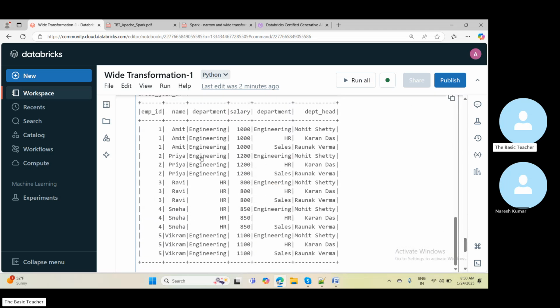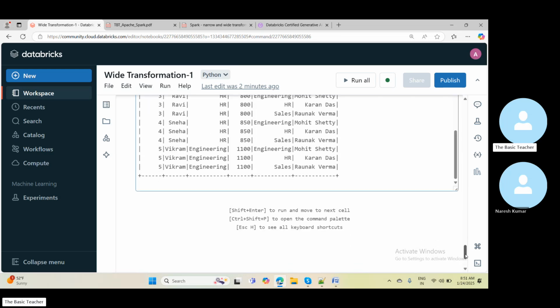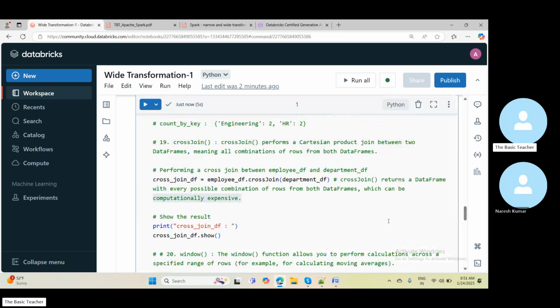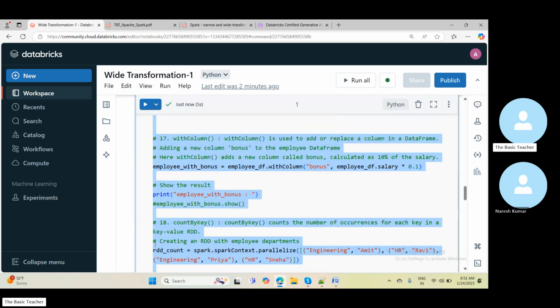Okay, so see, this is the output. Name Amit. For the engineering department, this got matched with engineering also, HR also, sales also. So this was one occurrence only, but for all these three departments, this is going to have a combination. So that's why data got huge. And because all the data needs to communicate with each other, then only it can have the combination. This is a very costly operation. Computationally, this is going to take lots of time. So we should avoid it unless it is really required. Because see what happens, in an interview also, you may get the question: what kind of optimizations you have?